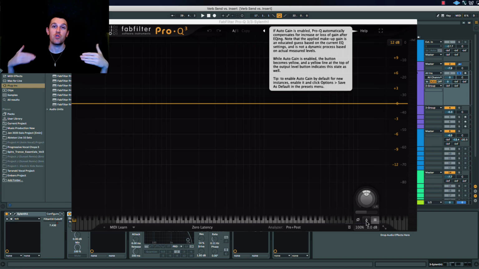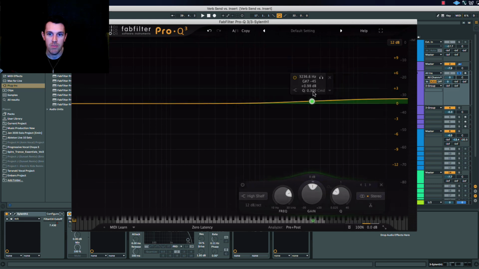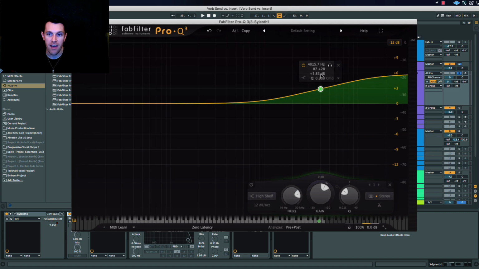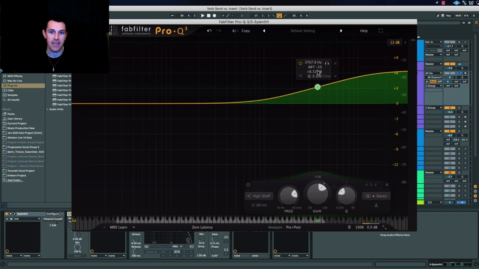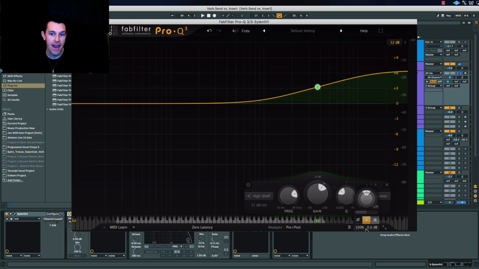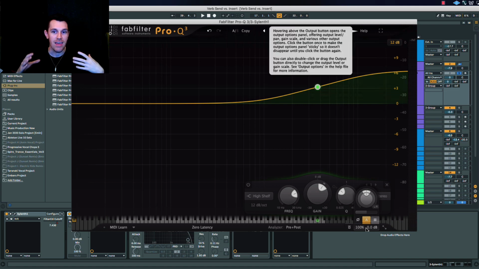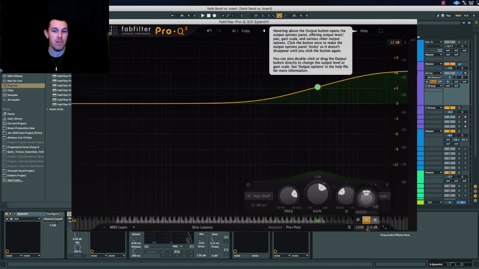But what it does is try to do this process for you, right? It measures and takes into account the volume change that happens when you make a move like that, and it turns the output volume up or down automatically to try and compensate for the moves you're making. This isn't always 100% accurate, but it's a good start when you're in a hurry. And if it sounds good, it is good, right? But even if you're using this automatic feature within FabFilter plugins, don't just rely on it, because it can be imperfect as well.